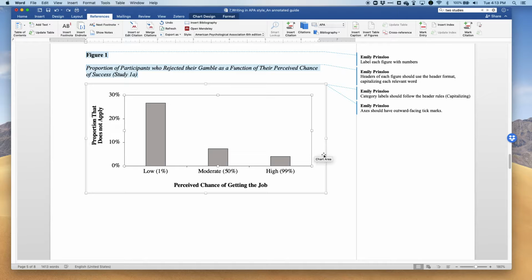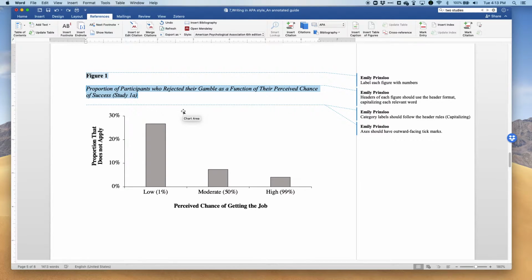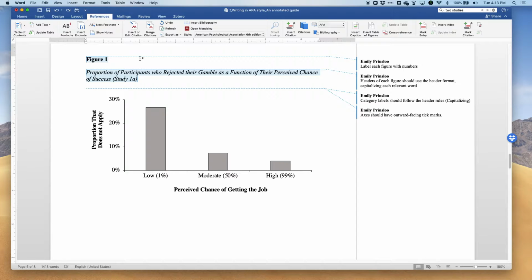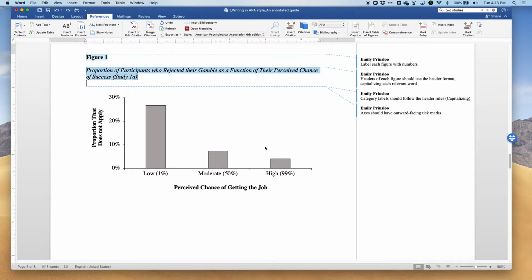So now I'm going to talk about the rules for figures. So you should label the figures with numerals in order of their appearance in the text. You have two options. You can either place the figures at the end of the document, or you can actually place it in the middle into the document at the bottom of each page. But I would recommend that you just put it at the end because I think it's easier this way.